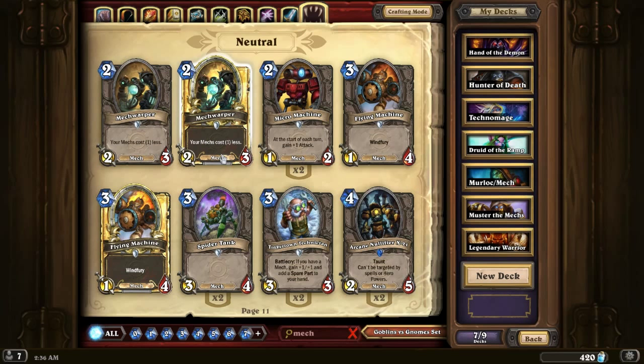Definitely going to see that Mech-Warper. Mechs cost 1 less. Micro Machine, sometimes you see them, sometimes you don't. It just depends on how early you get it out and how early the enemy can take it out. Flying Machines you'll probably only see in Shaman decks or other Windfury type decks. Maybe Mage with, you know what I'm talking about, the 3-cost Windfury thing.